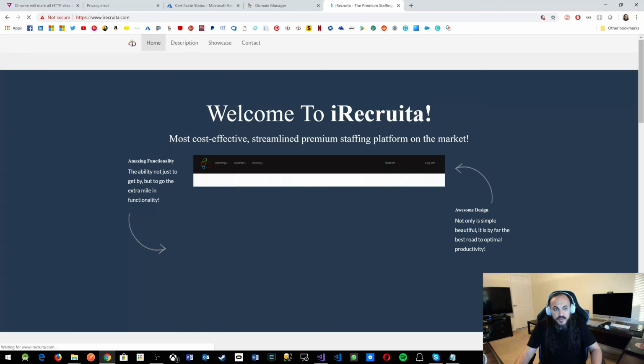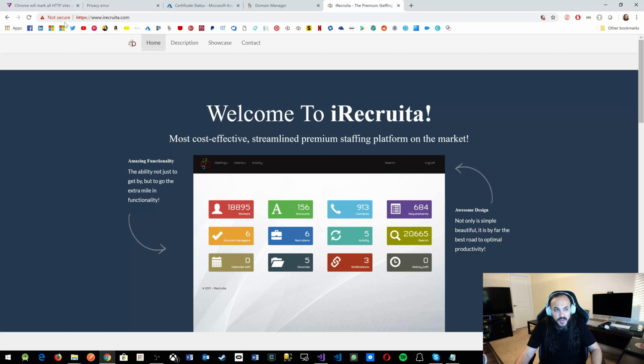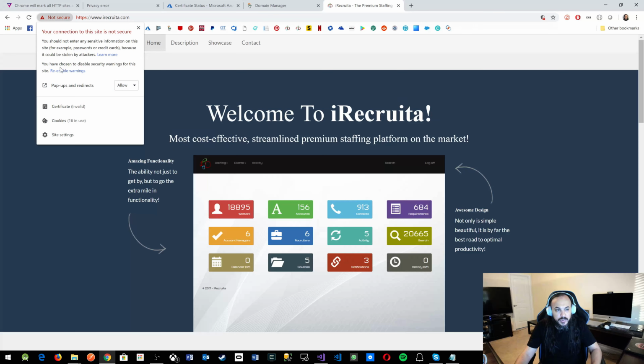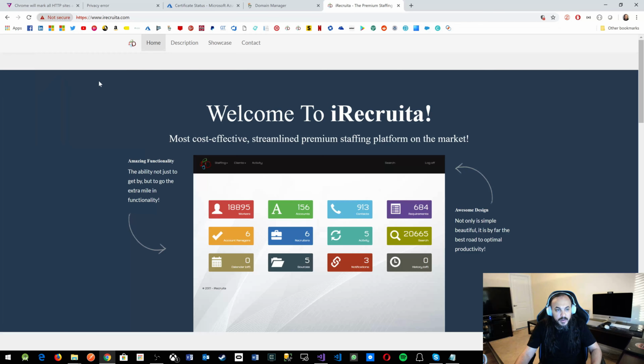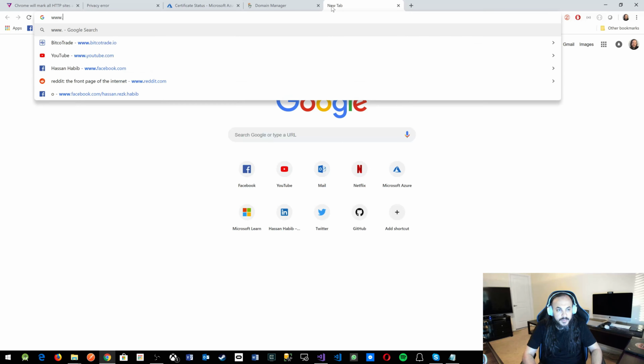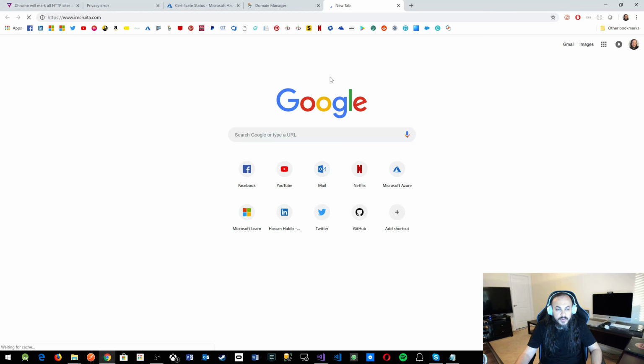You see that thing up top in here? It's still going to tell you you're having a problem with your website. Anyways, I want to go back to the way we were. I'm going to re-enable warnings. So now next time I go to irecruiter.com, oops, it'll still throw that error because I re-enabled it. I want to demo to you that the next time, when we fix this problem, it's actually going to let you proceed, right?